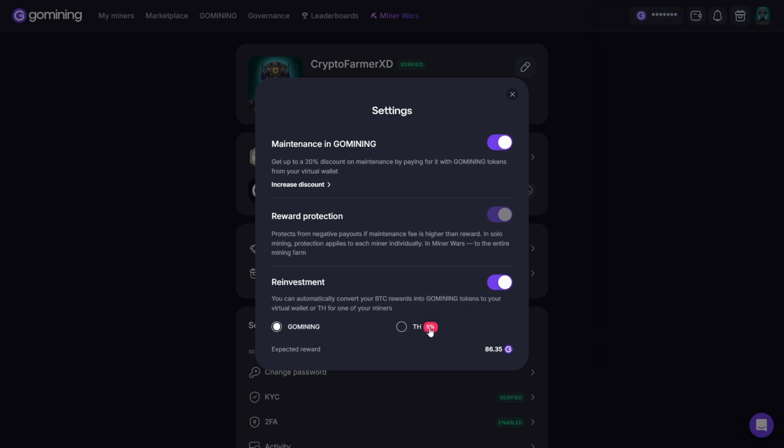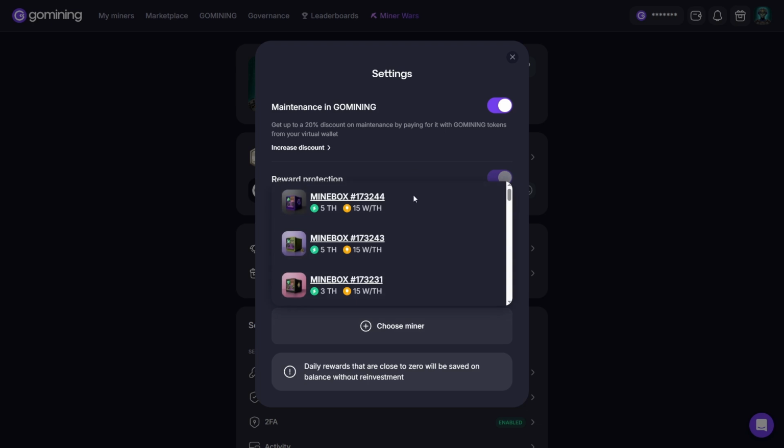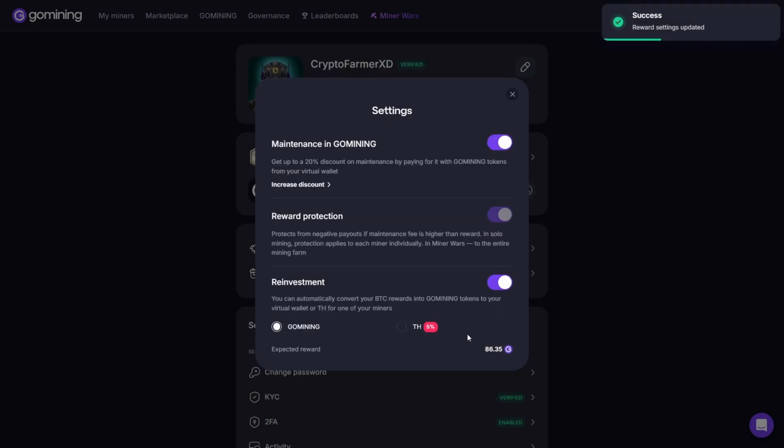This is also one of the tiers. You don't just get it right away. You have to be a certain tier. We'll go over the tiers in a second. But this is something new as one of the rewards for the VIP program. So if you wanted to, you can go ahead and invest in TH. You pick your miner, you say you want to do, I don't know, that one. It'll tell you how much TH you're going to get a day, right? Based on your rewards. So that's one thing you can do.